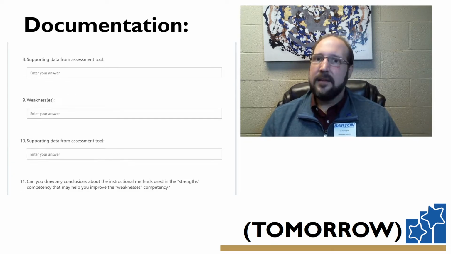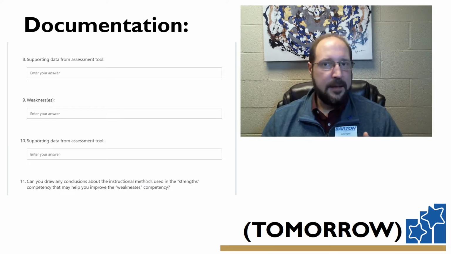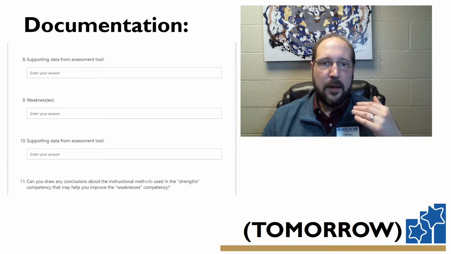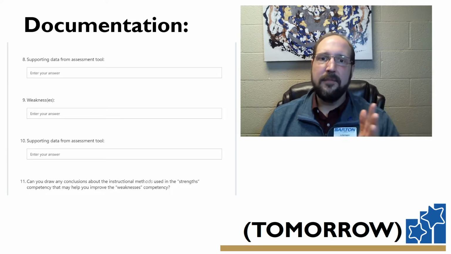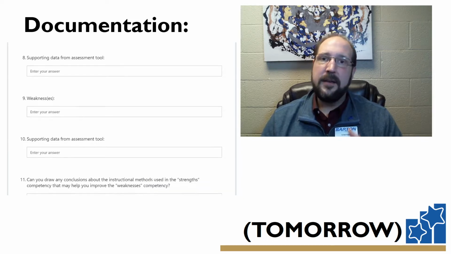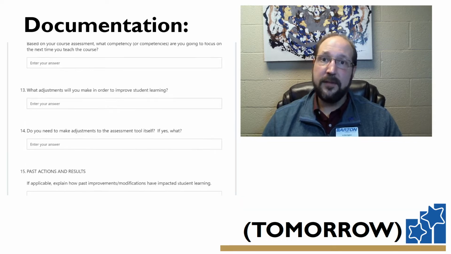What was the data? Hey, 20 out of 20 students got it right. 20 out of 20 showed proficiency, not necessarily mastery. It depends how you want to think of mastery there. Sometimes I think 100%, not what I mean there. But on a rubric, they were definitely showing 70% mastery or whatever. What were your weaknesses? Same idea. Be specific on competencies. Show your data so you know what numbers you're going with. So you can keep track of that.